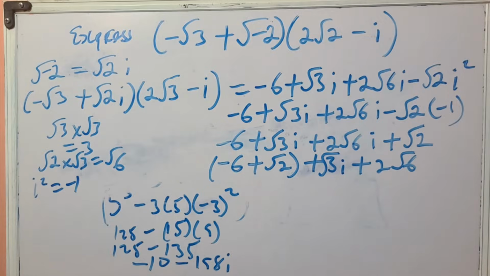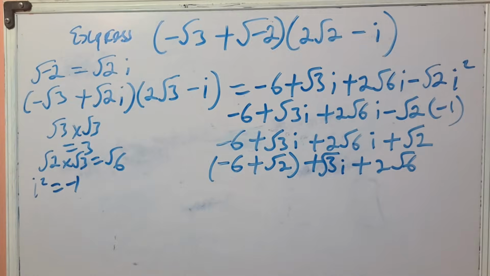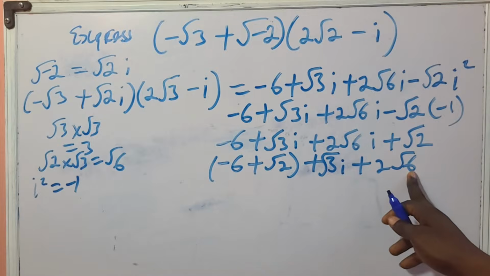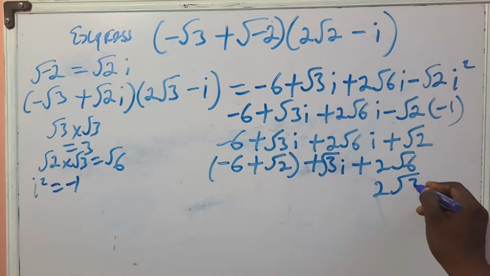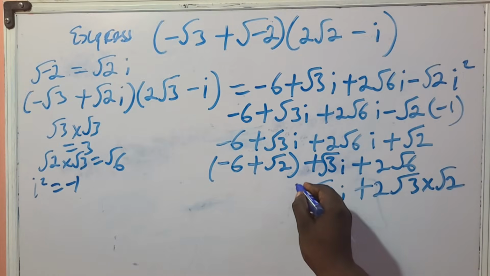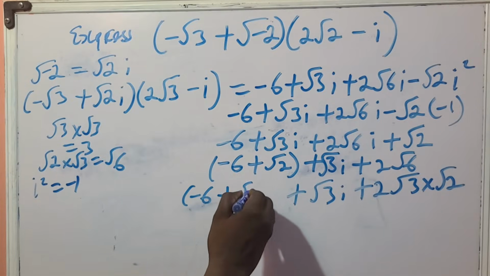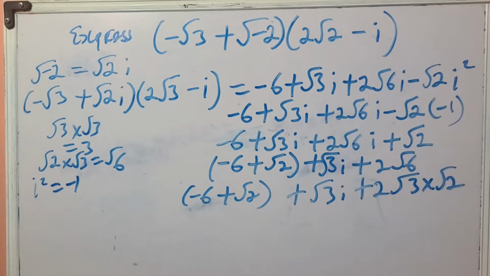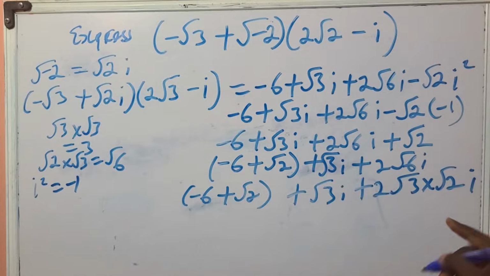Now, looking at what we have right here, we can obviously tell that we are about to be done with this. But when you see square root of 3 and square root of 6, I'm sure you understand that you can actually express square root of 6 as square root of 3 times square root of 2. So you see the way I'm going to bring out my final answer now. So I have this right here. Don't forget there is an i here. I forgot to add that. So i is common to them both.